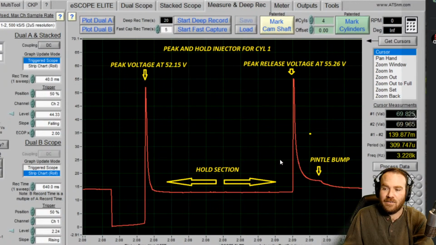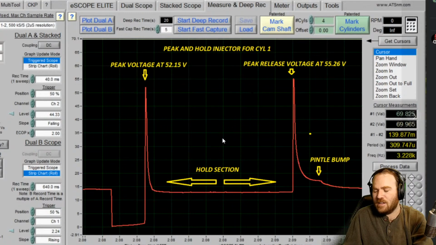And I did not realize that Cavalier was still using a peak and hold injector in 99. I would have assumed that these were a high impedance injector. So most peak and hold injectors are a low impedance, or they're around like 3 to 4 ohms, and the high impedance injectors, which are just a normal, they're not a peak and hold, they just open up and close, are around 12 to 14 ohms.